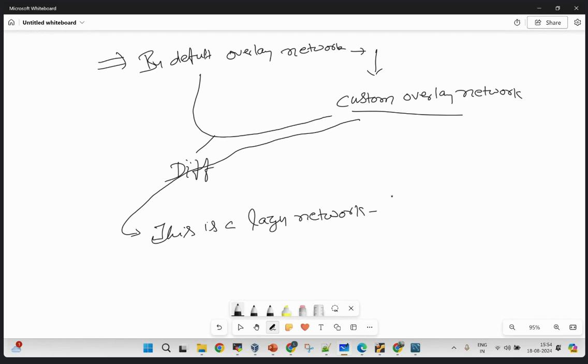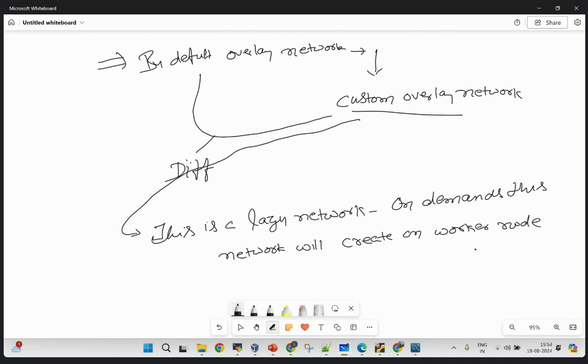Lazy network means on demand only. On demand, this network will be created on the worker node. When does on demand happen? On demand means when you are going to create the container.